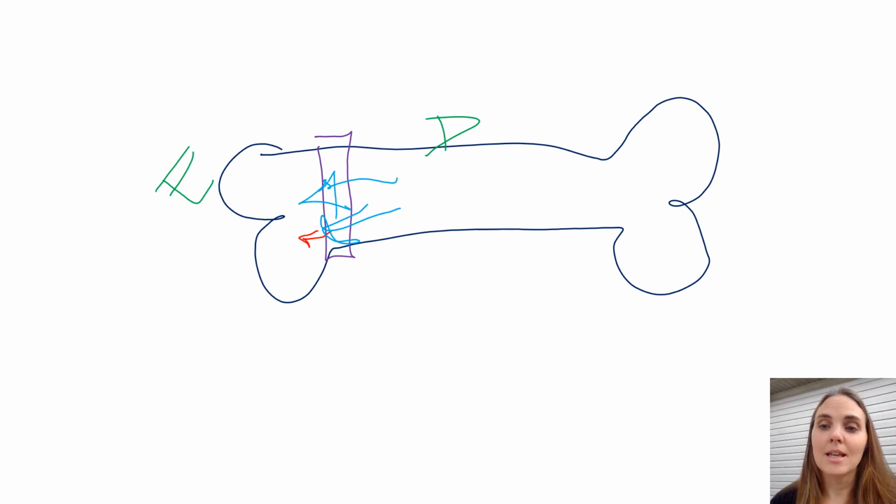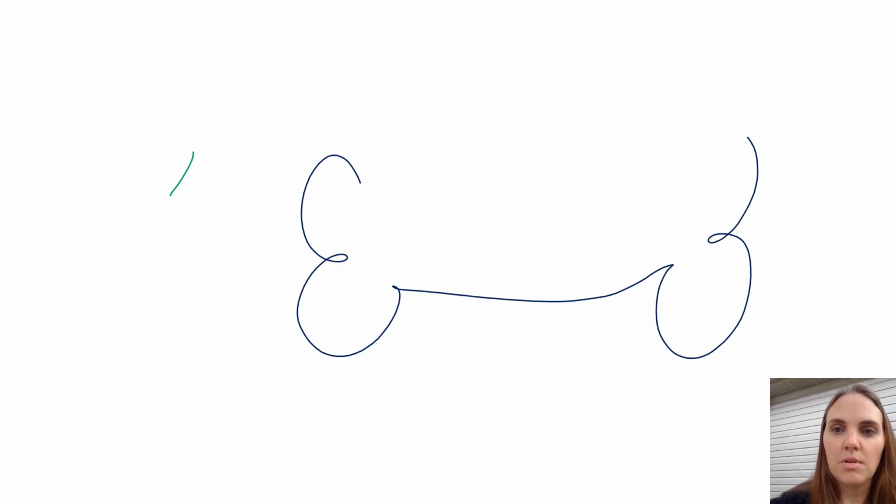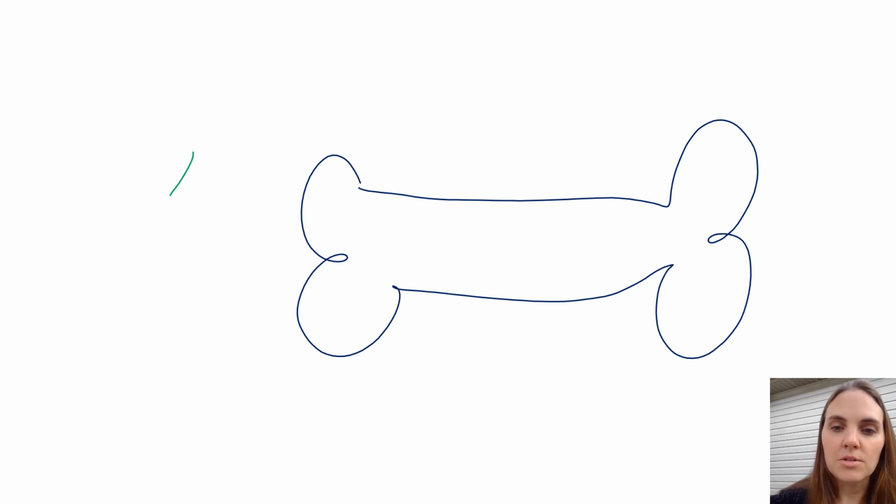In class, I like to pretend we're having a little race, and the cartilage cells are slowing down and getting tired, while our osteoblasts converting into bone are speeding up until we catch up with each other. Once we catch up, that cartilage disappears and we just end up with a line of bone called the epiphyseal line, and that indicates we are no longer going to have growth in length of the bone.